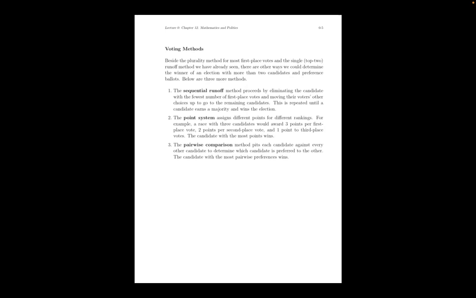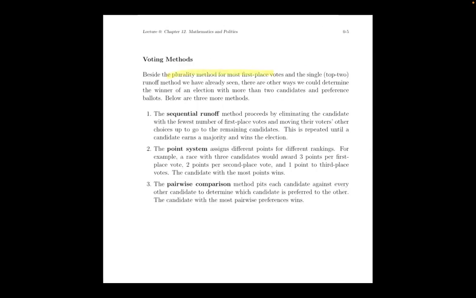So we've already seen the plurality method. This is the candidate with the most first place votes. Okay. And we'll apply that to that table in the next example. And then there's the single runoff election. The single runoff is where we narrow it down to 2 candidates, the top 2, right? And then we can see who has the most votes after we've done that. And this is all done instantly with the ranked ballot schedule that we've got. And I'll show you how to do that from the table on the previous page in our next example.